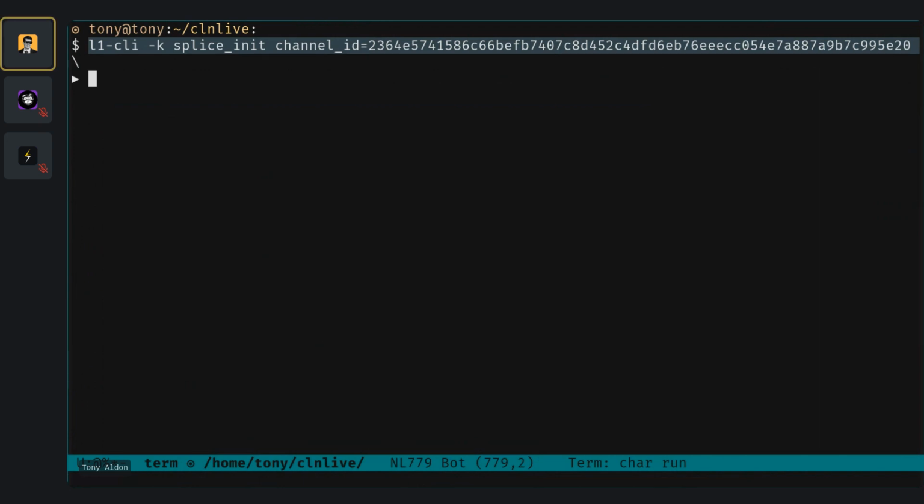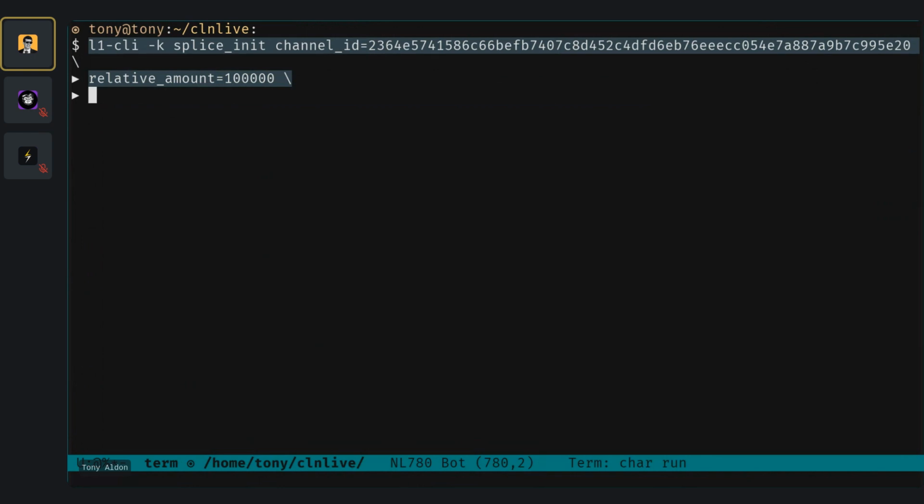Then at the next line, we want relative amount, and we said that we want 100, and this argument takes sat, so we don't specify anything at the end.